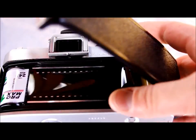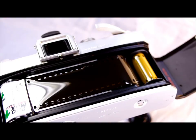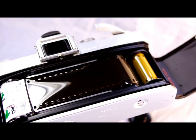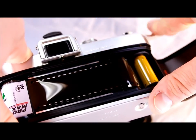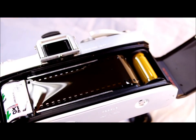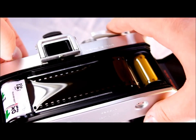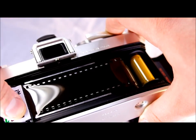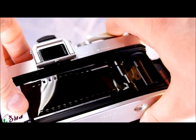If you come from digital, film is a different way of thinking. Film is a single-use media — once exposed to light, it's done. As soon as film leaves the cassette and is exposed to light, it's completely wasted. You need to keep film in the dark until the shutter opens. When you take a picture, you activate the shutter and then advance the film, continuing until you reach 24 or 36 exposures. When finished, rewind the film by pushing the film rewind button on the bottom and rewinding all the way back into the cassette.